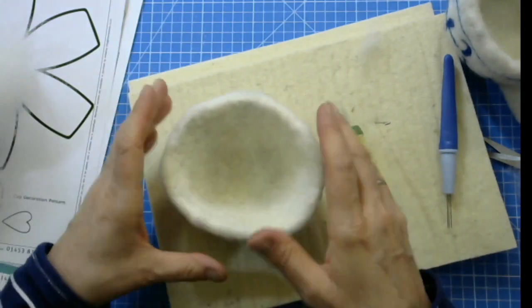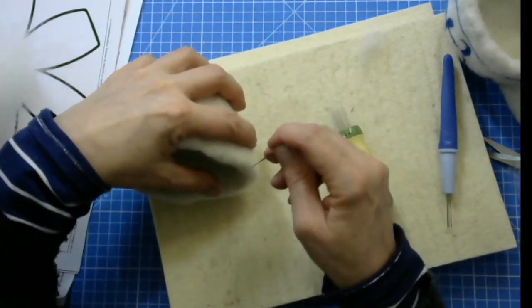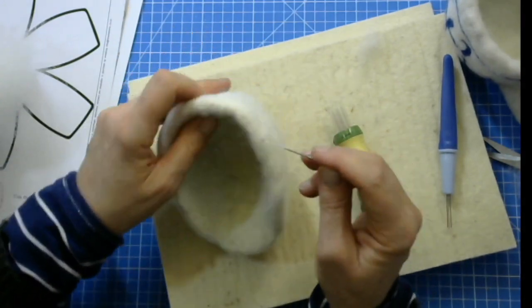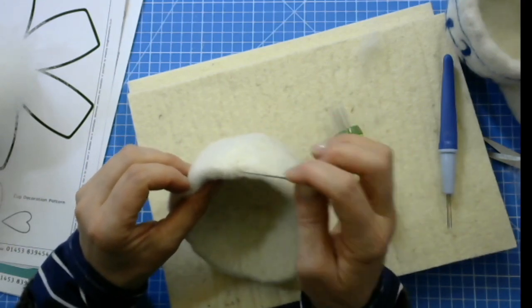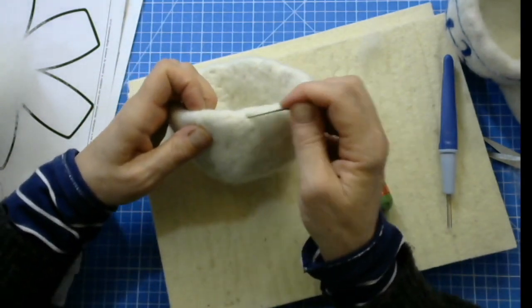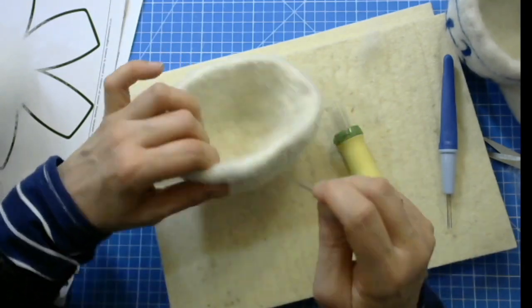And then see how the cup's doing. Ooh, there's a bit of a gap there as well. Maybe if you cut the piece of felt really precisely out, that was my finger, then you might not end up with the problem that I have now. Only a minor problem. I'm gonna leave it now.